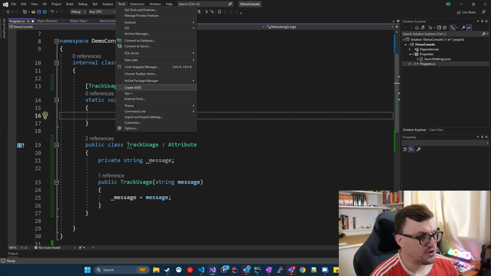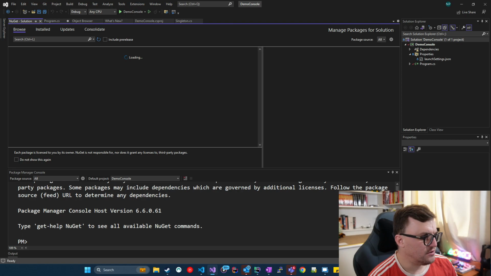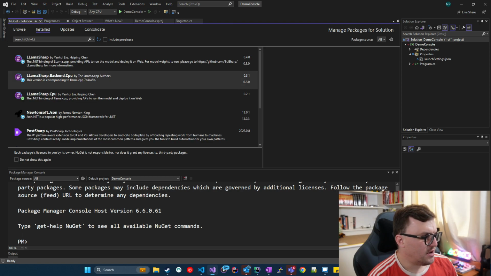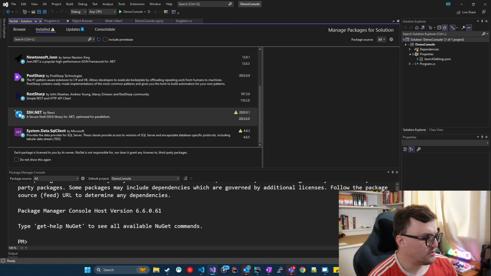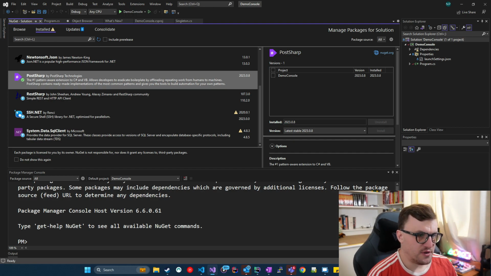So I've already got PostSharp installed, but I'll just show you the package. If you head over to, actually, let's not go to the console. Let's go to manage NuGet packages for this solution. And I'll look at my installed. Got quite a few things on this demo console, but you'll notice I've got PostSharp. And I've just gone for the latest stable release. When you install PostSharp for the first time, it will actually pop up with a modal asking you to apply a license. You don't need to do that if you want to use the free version. You can just carry on through and it will then allow you to use the library.